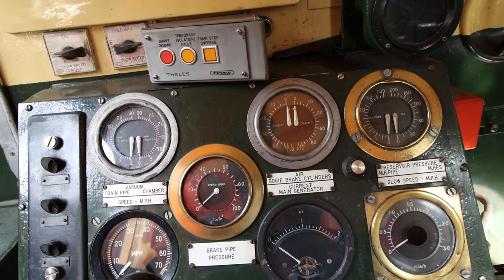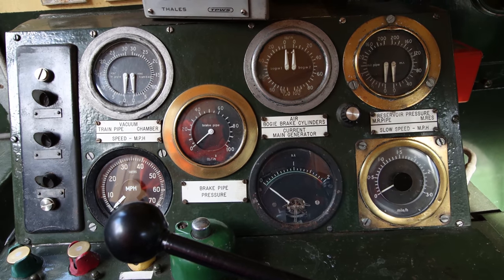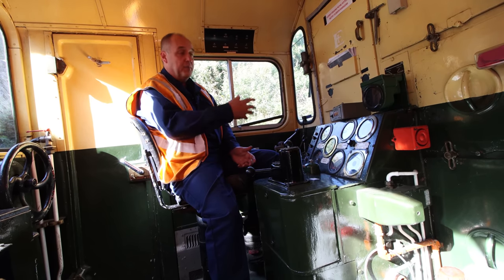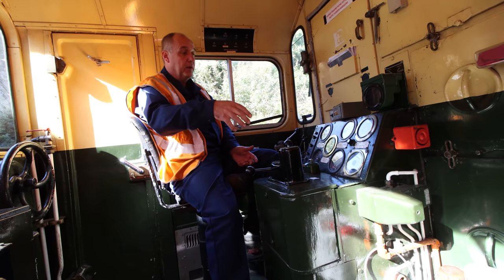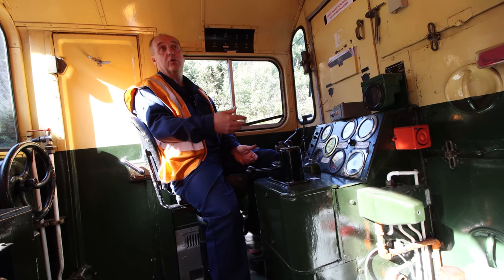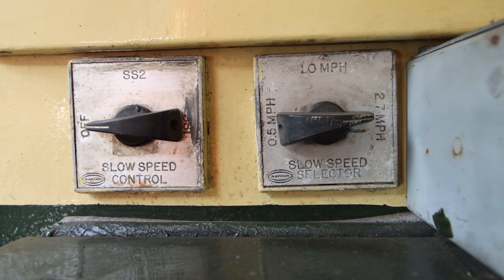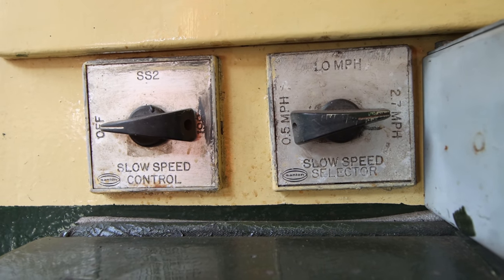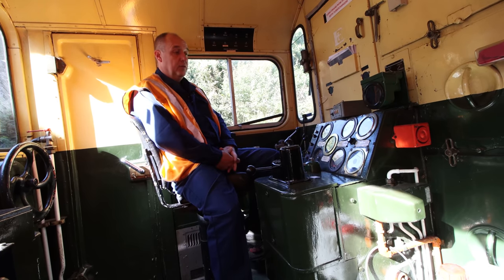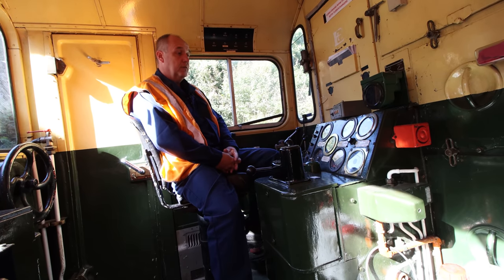The last gauge in the corner is a slow-speed speedo. Towards the end of their life these spent a lot of time doing merry-go-round trains — MGR trains loading coal where the train never actually stopped. You'd take it to the power station and discharge it without stopping: loading in through the top from conveyor belts, dropping out the bottom of the wagons at the power station, with the loco only ever stopping for fuel, brake blocking or crew changes. There are switches on the desk — 0.5 mph, 1 mph, 2.7 mph — and you'd set that to whatever the discharge speed was, open the controller to a set amount and it would just sit there, pulling the rake of HAA wagons through the power station discharging the coal as it went.